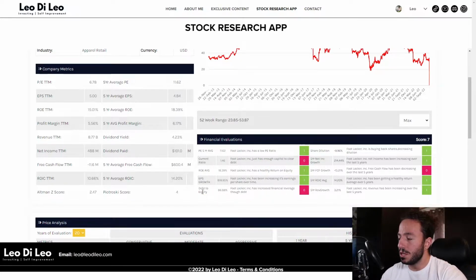One of those things is the debt to equity ratio. It's 86%, folks, where we want to see companies that have a 50% or lower debt to equity. That just means that they're using financial leverage within their equity and not taking on so much debt. And as we approach a recession, this has been the ongoing point with a lot of the companies I've been looking at: we want to find companies that have a low debt to equity ratio, because if the times are uncertain economically, we want to make sure we have a little bit of a buffer in place.